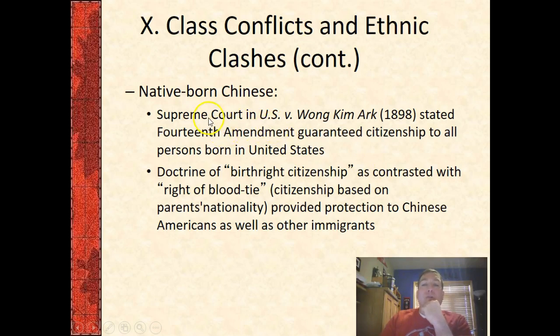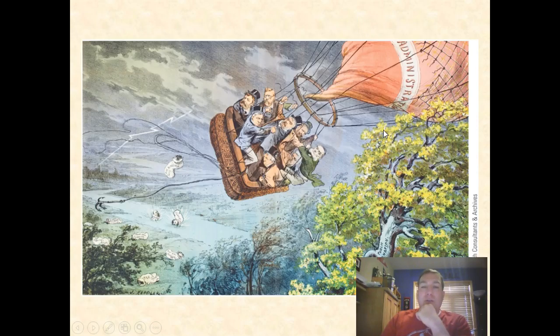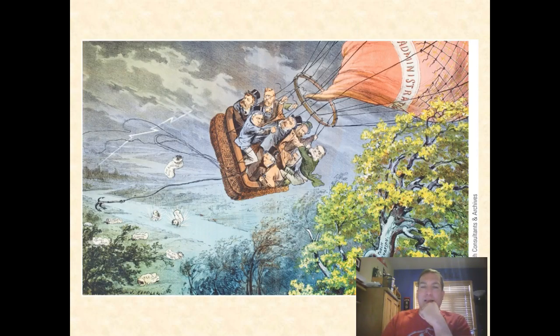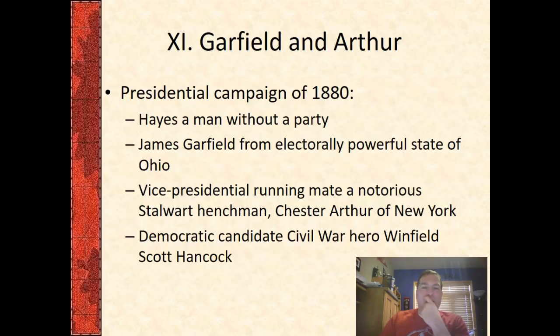We will find that the Supreme Court is going to rule that under the 14th Amendment, if you are born inside the country, you are a citizen and you get citizenship. But that's going to lead to the idea that all Chinese people need to stay out of the country, because if you can be born here and be a citizen, then there's a fear that they will change what America is.